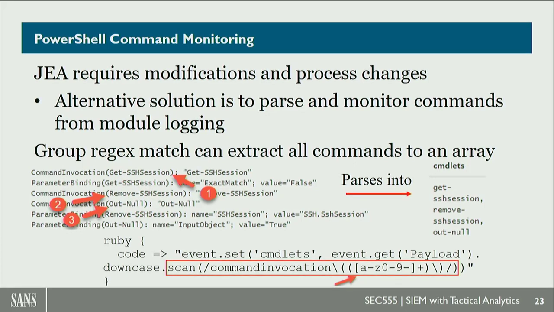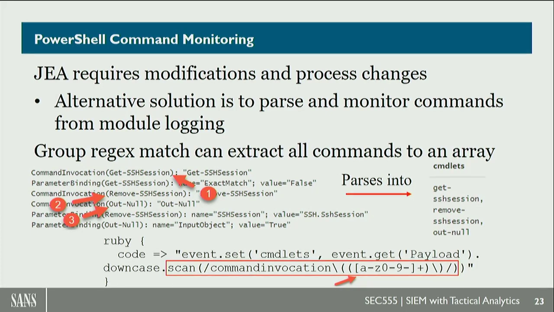This is a Logstash command I'm doing. All I'm doing, which, by the way, I'm lowercasing. You guys pulled this out. So this is event ID 4103. This is module logging, by the way, which is very chatty. What I'm doing, and this works with transcription logging or script block logging, you just have to do a different approach.